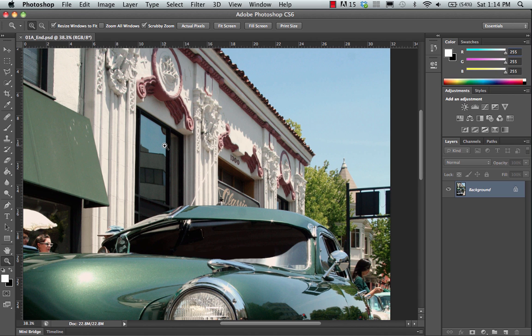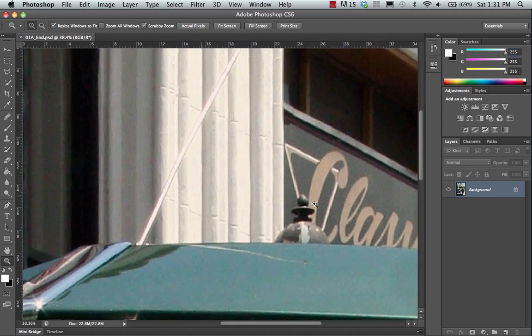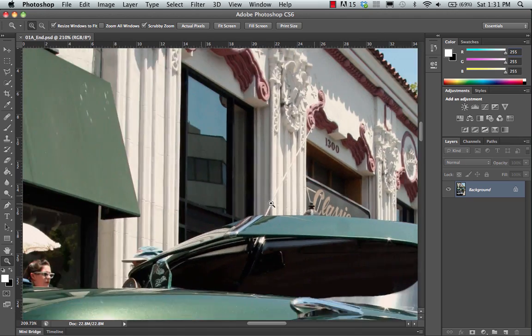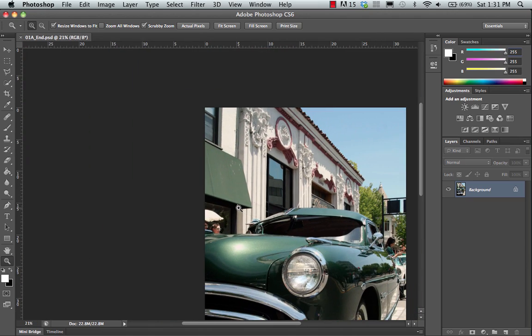While I have the zoom tool selected, if I click and drag, you see that it incrementally zooms, and it zooms quickly. Instead of drawing a marquee, it's actually zooming, and I'm clicking and dragging to the right. If I click and drag to the left, without having to hold down Option, you see that the Scrubby Zoom will actually decrease the size.